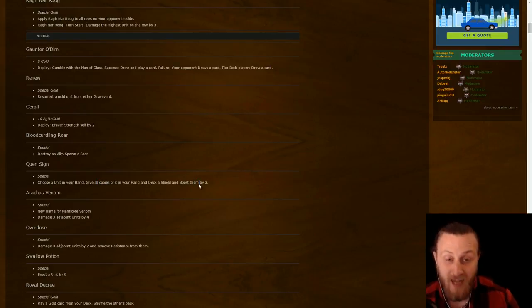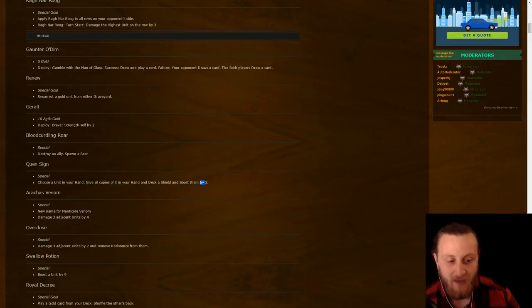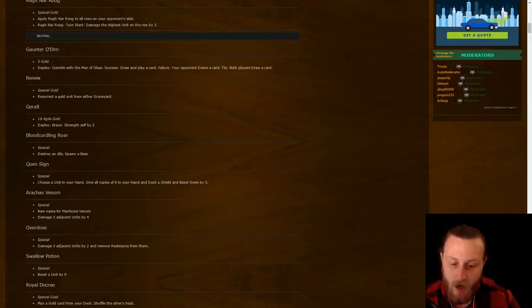But when you boost them by 3, that's really strong. You give them a shield and then boost them by 3. And it's the fact that it's in your deck which makes it really, really silly. Imagine if you get like, I don't know, 3 trebuchets, chuck them at the back. They're going to be like 9 strength. It's pretty insane. I think it's really, really strong. I'm really impressed with Quen Sign. I like that a lot, and it's nice that they're actually doing stuff with the actual signs as well. Impressive.